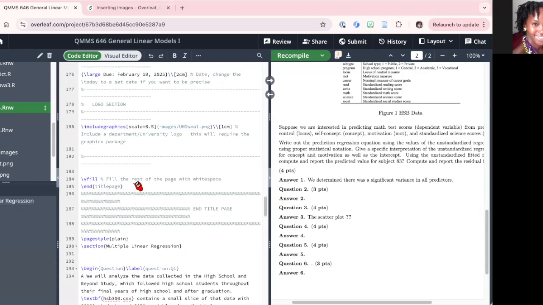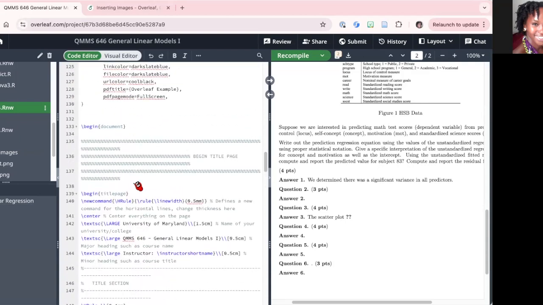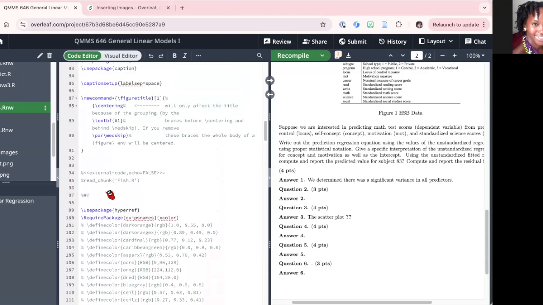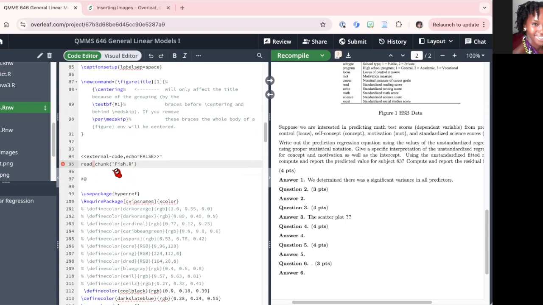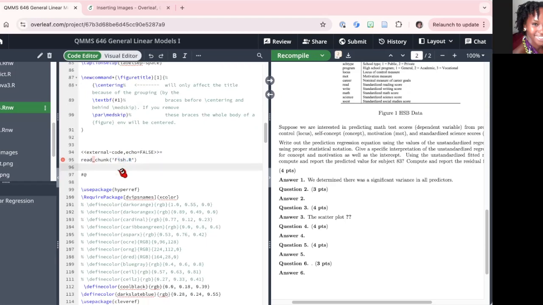The other thing I need to do is uncomment a section in the beginning. So I'm going to scroll up to here. So these fancy pieces of code are also what we need to make sure that R shows up. So we're telling Overleaf to not read the code, because it will run R if we use R Markdown, but just to print it. And so the title of whatever file we're using goes here, and it'll also go back down. So the first thing I need to do is create a file to call from and name it something. So that was from the old code.